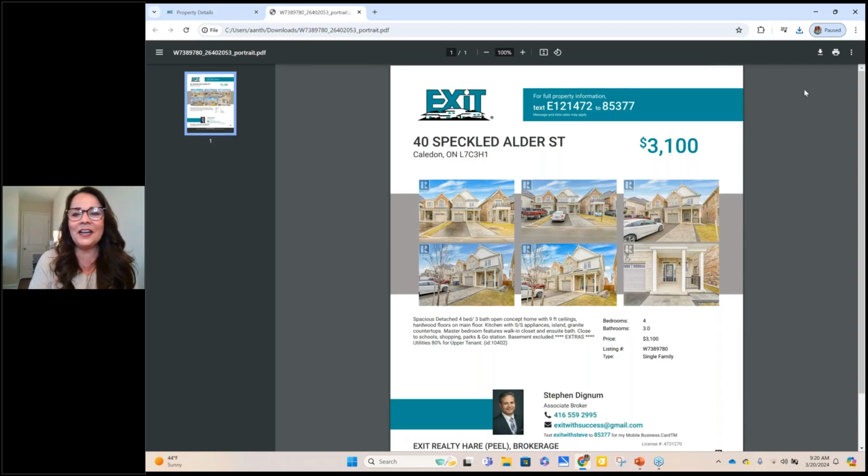As you can see here, it automatically creates the flyer for you. Obviously, this is a rental. And here's what's awesome. The flyer is beautiful, okay? It's going to incorporate everything from your listing. The photos, which, by the way, you could edit if you wanted to before you actually go to print the flyer, okay? Associates love that.